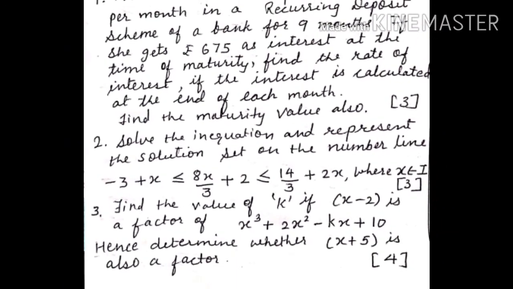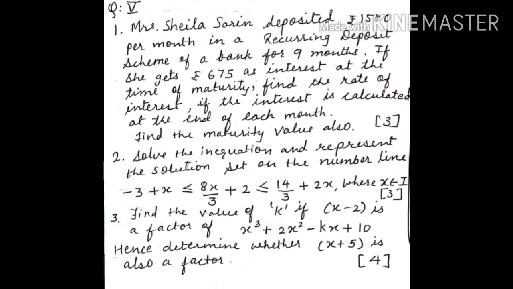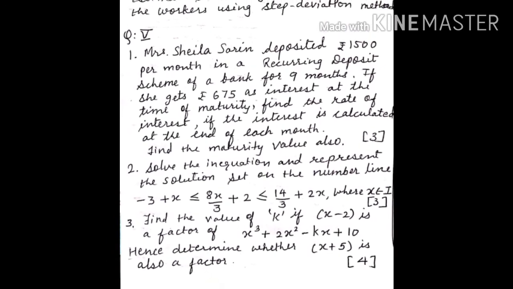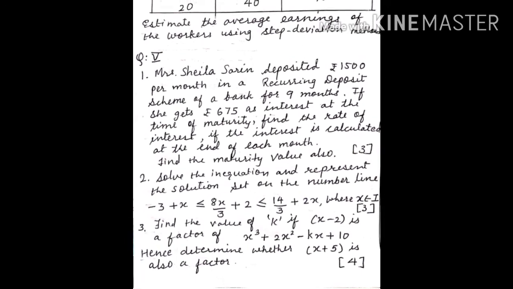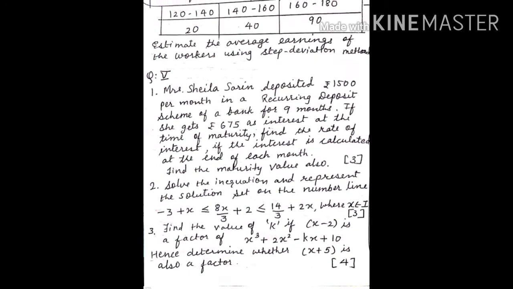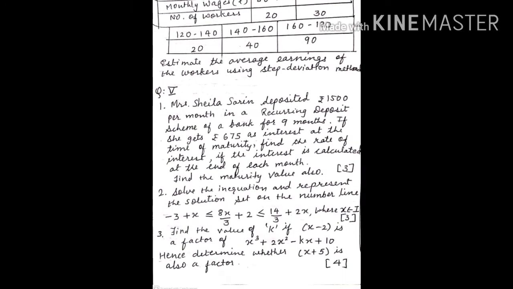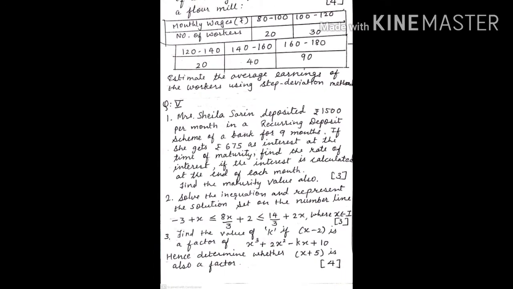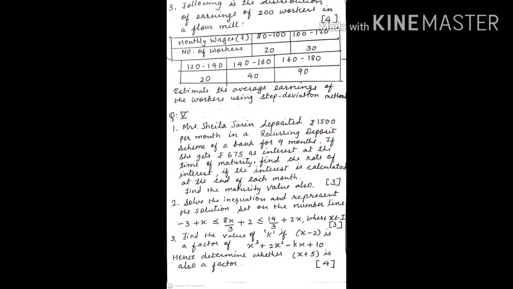If it is 0, it is a factor. If it is not 0, it is not a factor. So you have to give the answer accordingly. If you get 0, then yes, it is a factor. If you do not get answer 0, then you have to say no, it is not a factor, like that. So for that 2 marks it is divided. You can see that first part, if you do correctly, you will get 2 marks, and the other half part, if you do correctly, you will get other 2 marks. Likewise, the marks is divided stepwise.